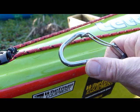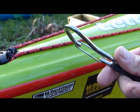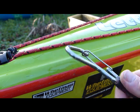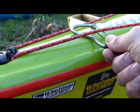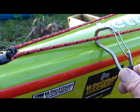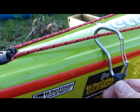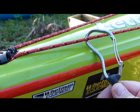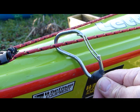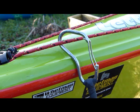You can put your thumb there or on the back bar. There's a bent back bar and a bent gate — slim line. I'll show you how easy it is to clip to the deck line: push it under, twist and clip. Notice the back bar is bent and matches the profile of the sea kayak. These little details make it that much easier to clip in rough sea states.